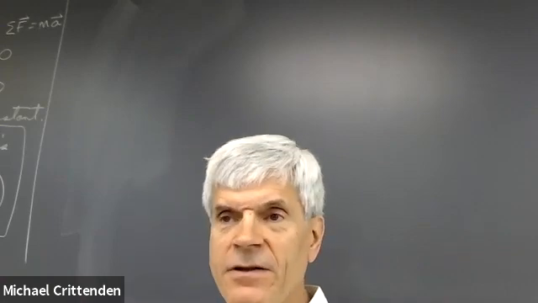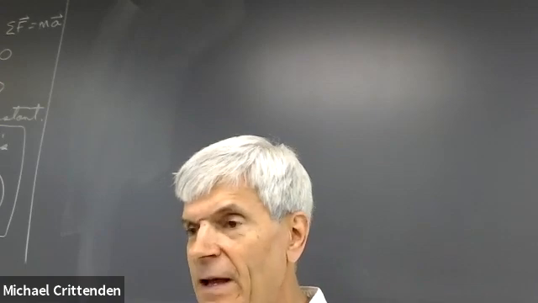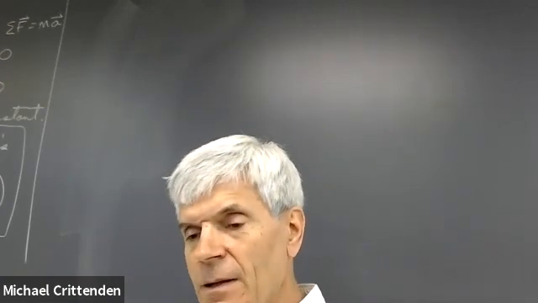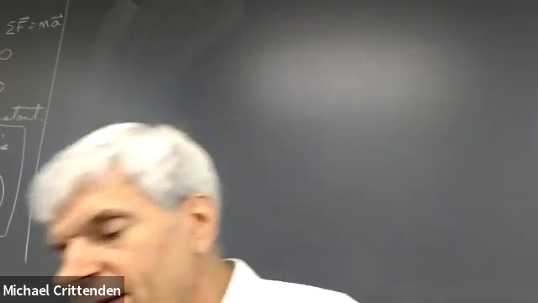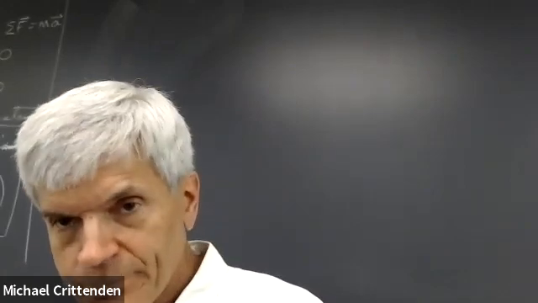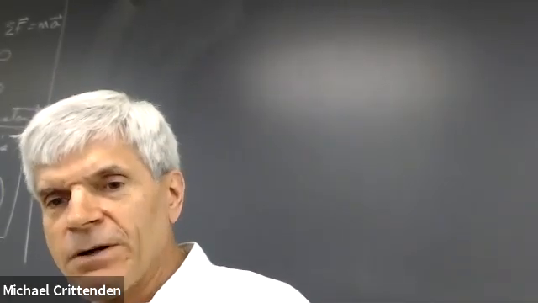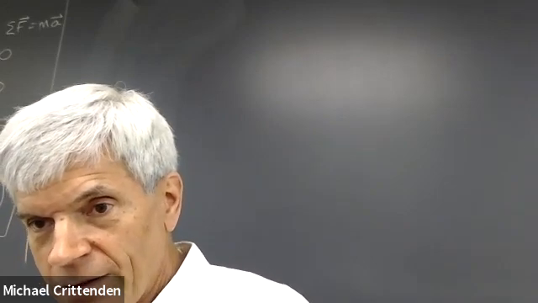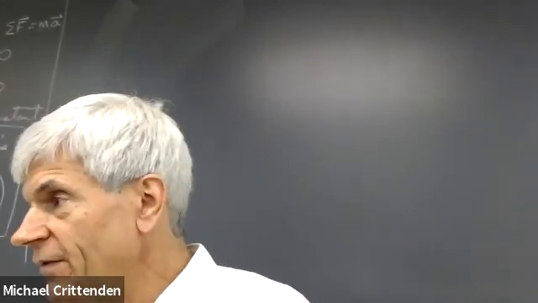There's a similar definition for the second. It's no longer in terms of the rotation of the Earth. It's in terms of, well, anyhow, enough said about that. The point is, there's some kind of an experiment you can do, and the result of that experiment can serve as a definition for these three base units: the meter, the kilogram, and the second.